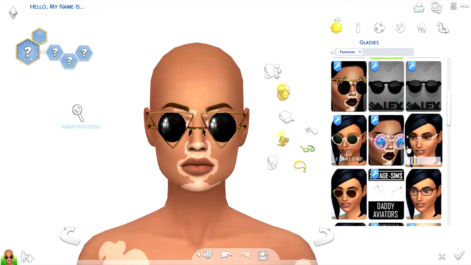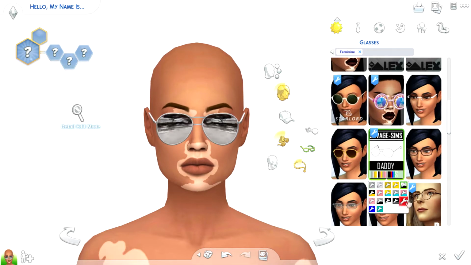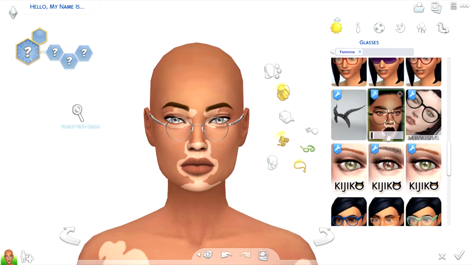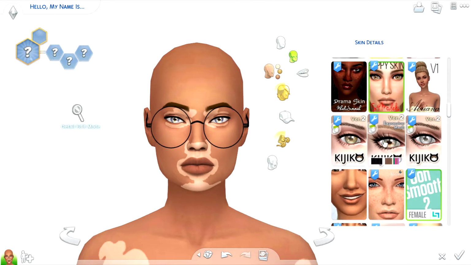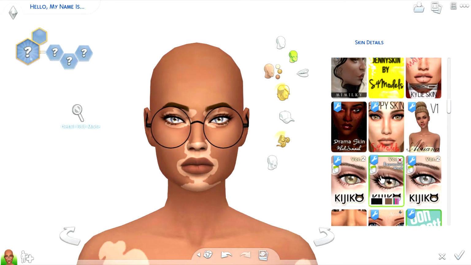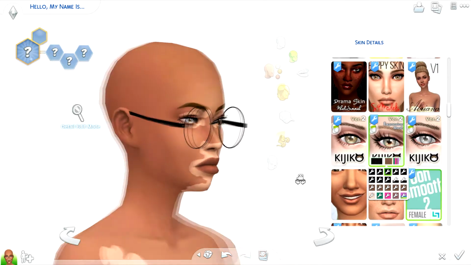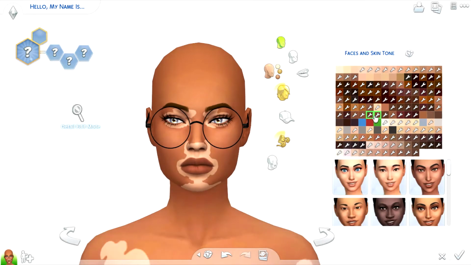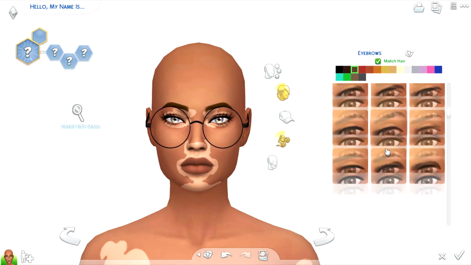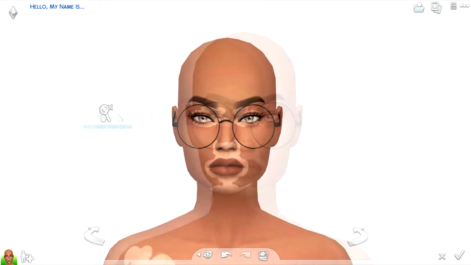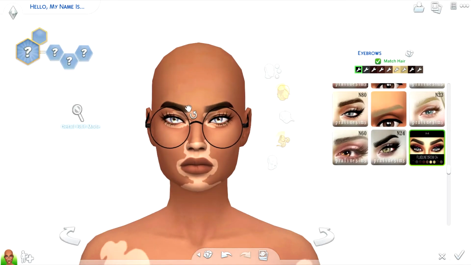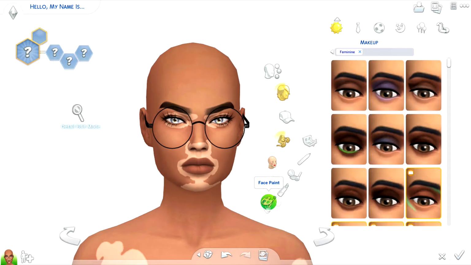Make sure you have downloaded all of her custom content that I use on her, so she will show up in your game. You basically download and unzip the RAR file, zip file, whatever it is. But unzip it. After it's done downloading, you click on it, open it, and then take the tray files out and put them into your tray folder, and then you have them in your game.